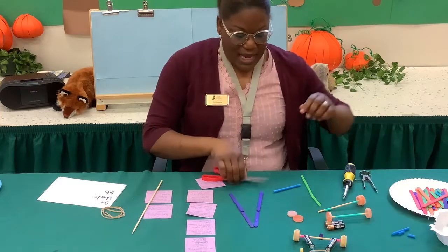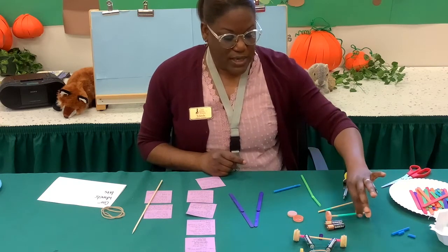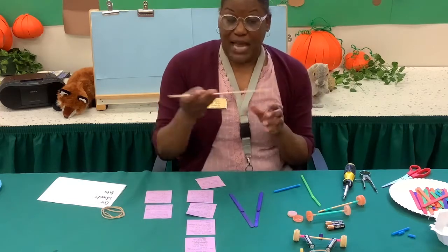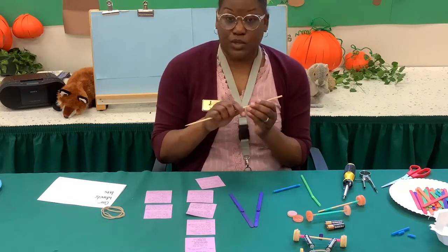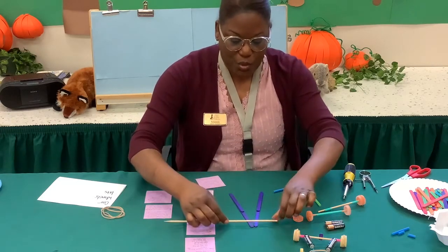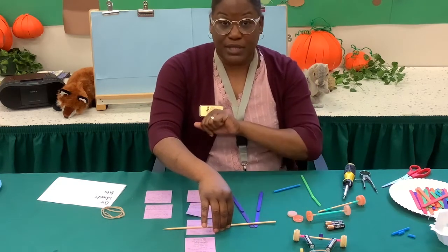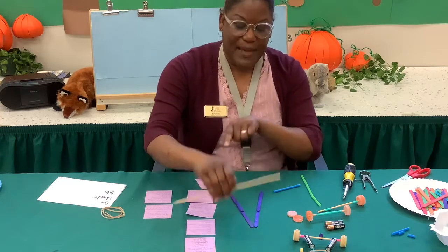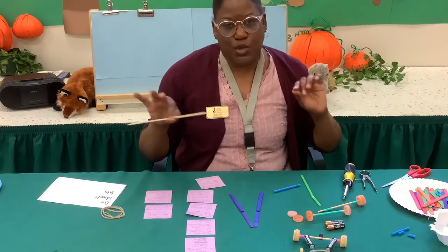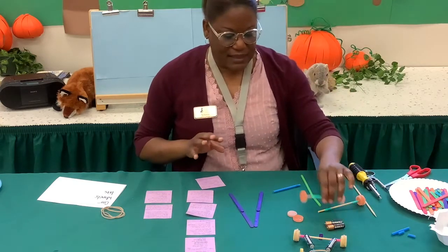All right, and so once you have your longer piece, you're going to go ahead and cut your skewer. I'm not going to try to do that on here because it's a little tough. Again, this is a job for adults. So you're going to break this down to where it's going to go through the axle and hold your wheels in place. So you can cut about there on your skewer, you can see. And this will all make more sense to you when you're actually doing it. So don't let that stop you. It's not anything that's too terribly hard.